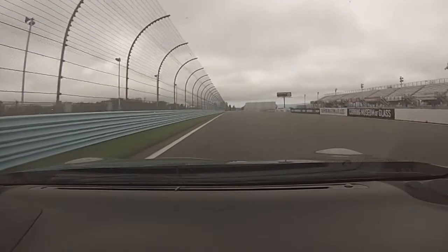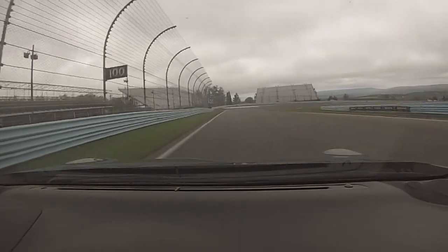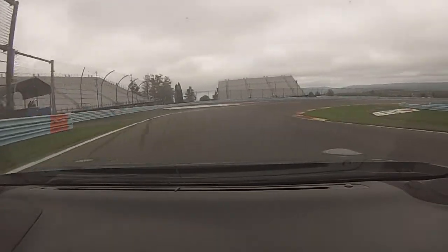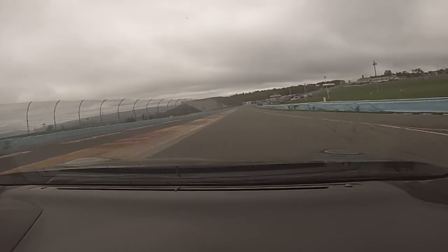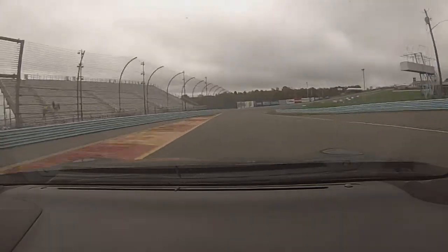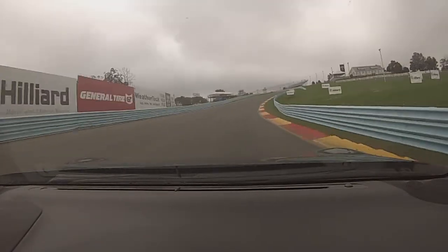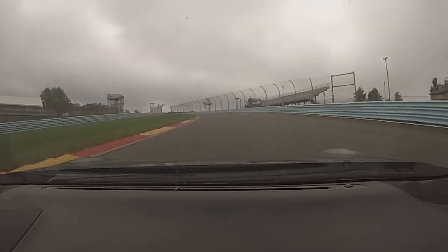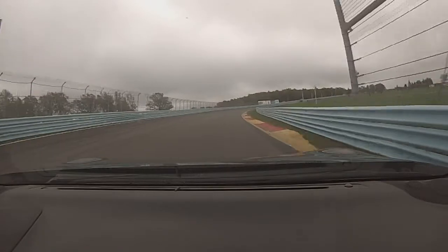Now let's look at a full lap. You're flat out down the front stretch, hard into the brake zone for turn 1, downshift, turn in a little late and go for the bottom — working as much of the camber of the corner as possible. Between turns 1 and 2, make sure nobody's exiting the pits before you turn in. You're flat out through turn 2 all the way up the hill, with a late turn-in for turn 3's apex so the car is straight over the crest. Turn 4 is the same — all the way flat.